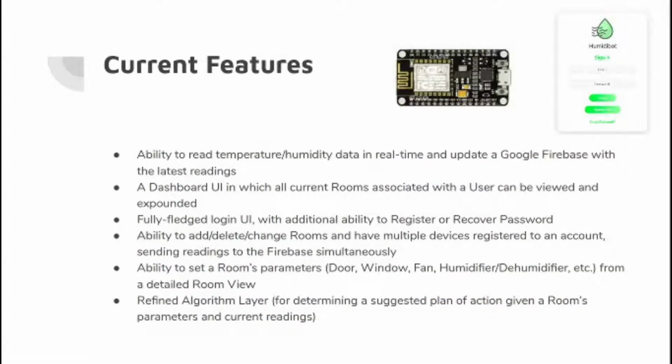So what are the current features of Humidibot? We have the ability to read temperature and humidity data in real time with our hardware and update the database with the latest readings. I'll show that off later in this presentation. We have that working. That was a big problem with our first demo, but we've gotten that covered. Of course, we have our dashboard UI. You can see all of your rooms, and you can expound upon them, and I'll go over what expounded means in this case. Of course, we have the login UI.